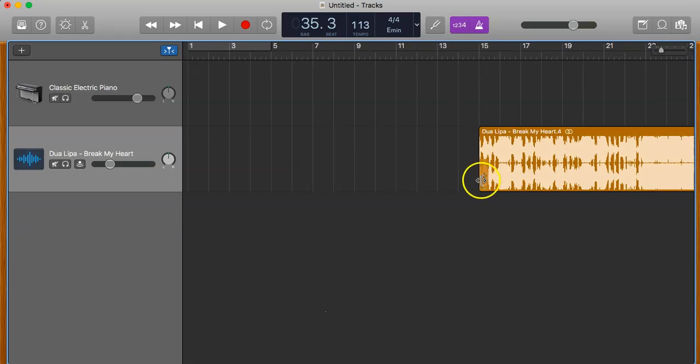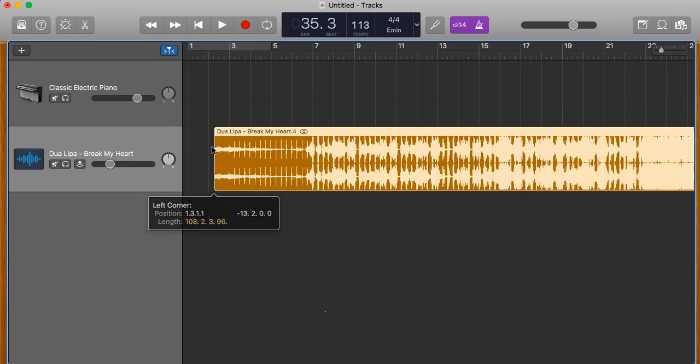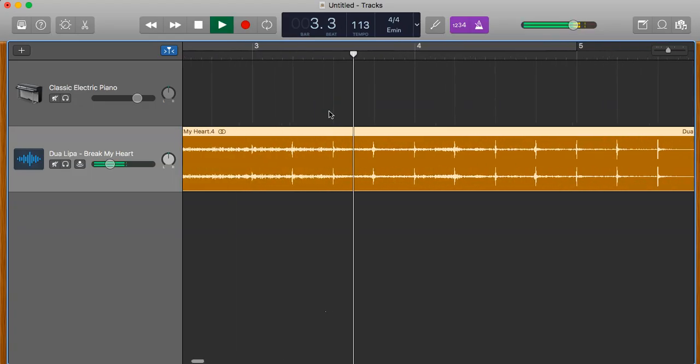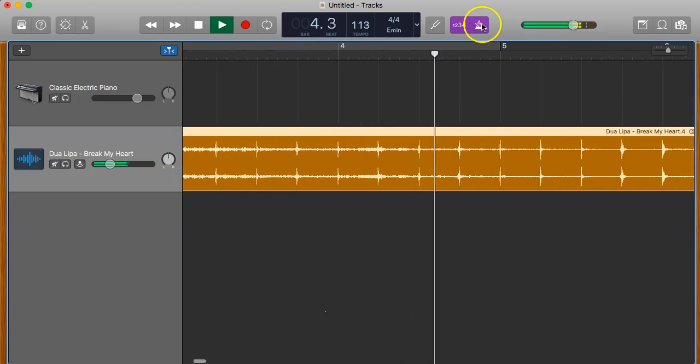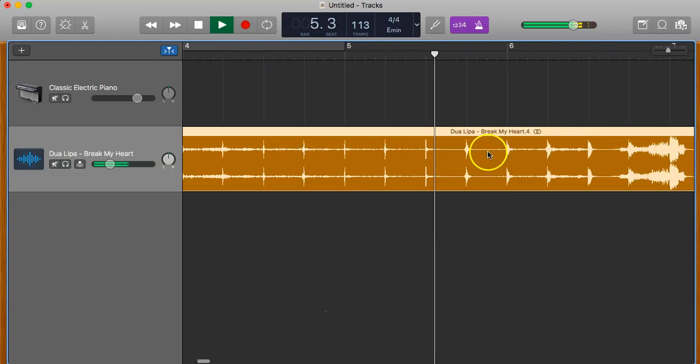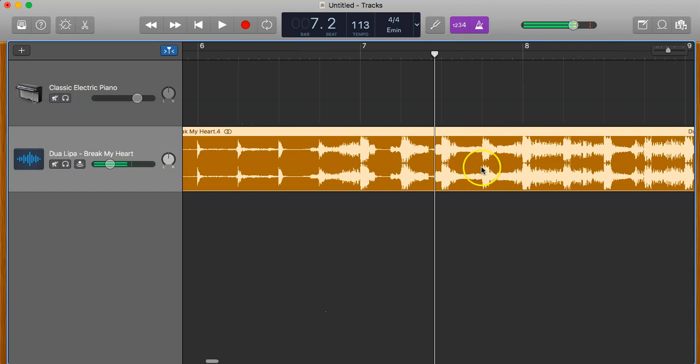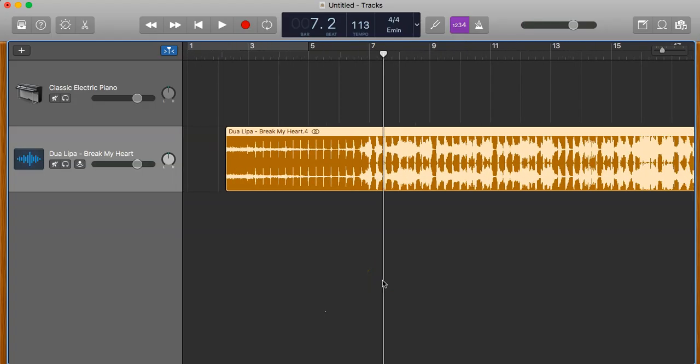What we're going to do now is this is the bit we know that starting at bar 15 it's in time. So if we drag this all the way back, we also know that this is going to be in time as well. And you can see and hear that our beats in the song match up perfectly with the lines on the grid in GarageBand. So we can turn off the metronome, put this back to 0, which is perfect, and now we're going to start to take our sample.